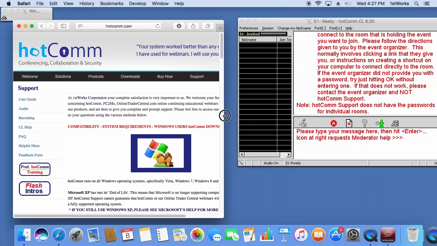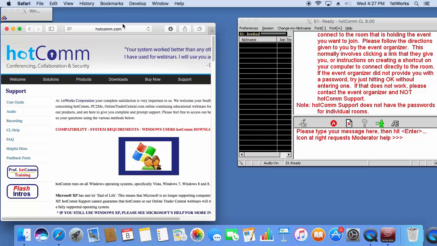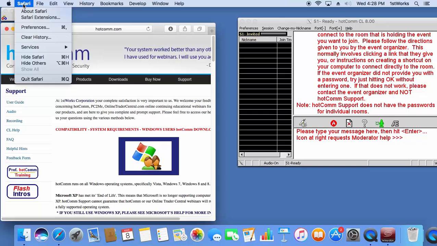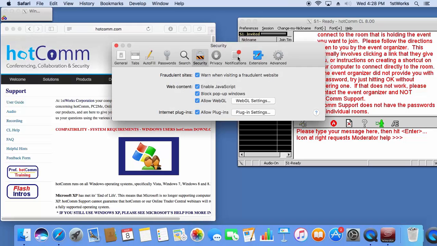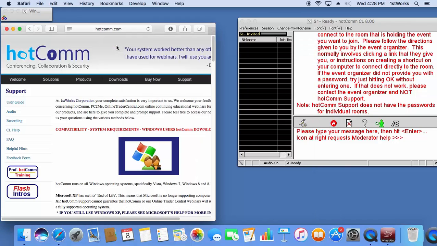The first thing we want to do after we adjust that window so you can see is we want to look at the very top. If you have Develop, you're set. If you don't, this is how you get the Develop menu. Click Safari, then click Preferences, click the Advanced tab, look at the very bottom, and left click where it says Show Develop menu in the menu bar. This will give you the features for HTML language that will allow you to see the connect button that you need in order to make a connection to the room from your trader website.